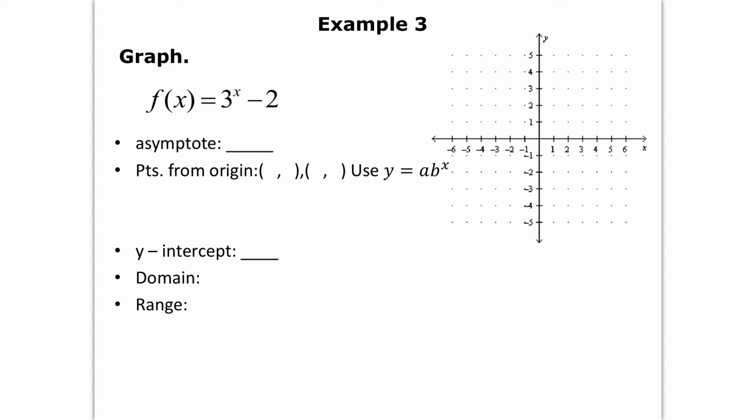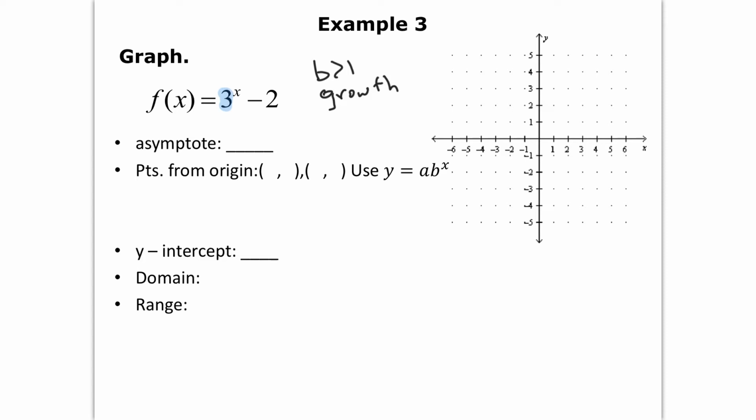First of all, we look at the base. I know that my base, and I'm just going to highlight the base, is 3. Since the base with the exponent is more than 1, so my base is greater than 1, my function will be growth. So my graph is going to go from left to right. I'm going to start from the left side of the graph, go to the right, and it's going to increase, going obviously up. That means exponential growth. One more time, from the left it goes to the right, and it increases.